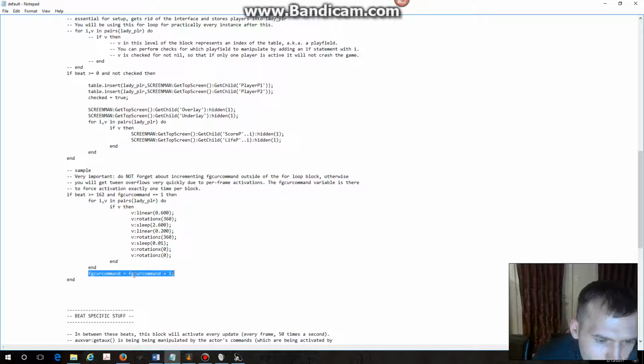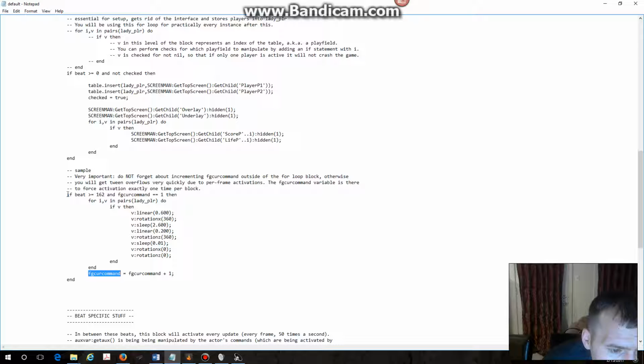So while we're here, we'll just talk about it. The current value is 1 because we haven't changed it to anything. So it's saying take its current value right here, which is 1, and increment it by 1. So now it becomes 2. It takes 1 plus 1 and sets 2 into the variable. The next time this runs through, this will be 2, so it'll say take 2 plus 1 and store that back into itself. So this will now be 3. The next time it'll be 4. The next time it'll be 5, etc., etc.